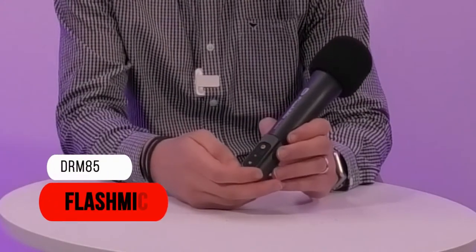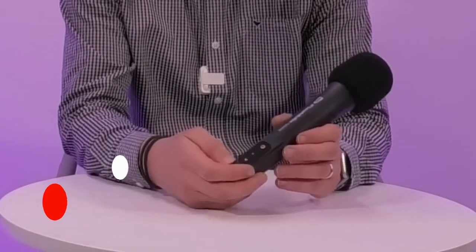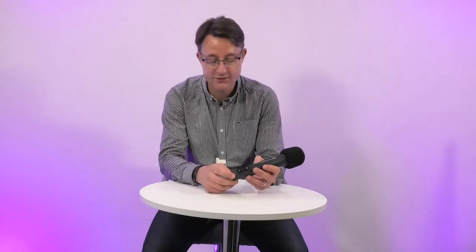I thought I'd sneak in a quick mention for these. We use these quite a lot. They're a bit old now, probably from the 2000s — the flash mic. It's a recorder, so it's got its own memory inside, records to flash memory, runs on a couple of AA batteries, with a USB connection for offloading audio. The great thing about this one is it's got really great preamps. You can record quite a distance away from a guest, then come back in the studio and crank it up in the audio editor with no noise. Really high quality, surprisingly good preamps. If you see those around, grab it.